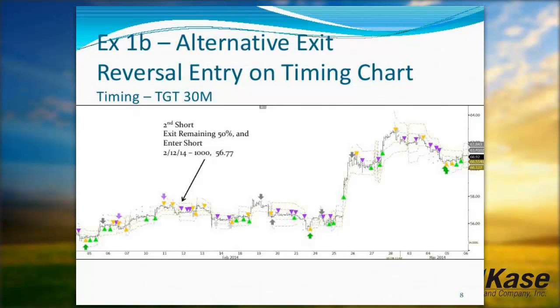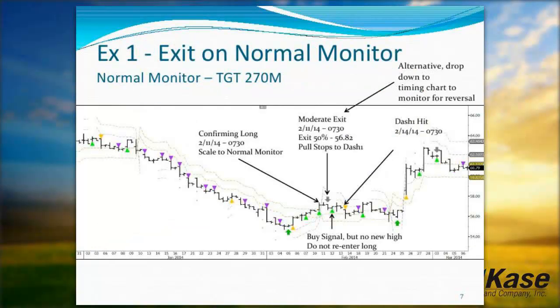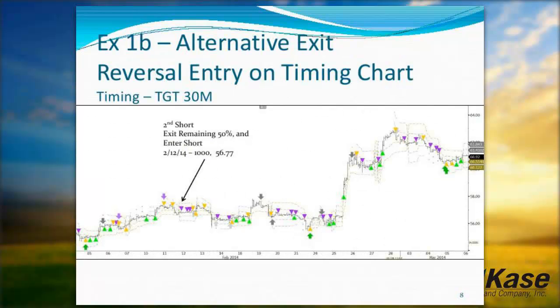Now, in this case, we're showing an alternate exit where we reverse. What we would have done is, as this move down was taking place and we were getting ready to hit the stop 1 here, we would be monitoring for this reversal signal. So what we're showing here is we're going to reverse. We're going to exit the remaining 50% of the long trade, get into the short, and then start the process over. So we basically stop and reverse here on the remaining 50%, and then take a full short position upon this confirming short signal, the second short purple diamond or dart.